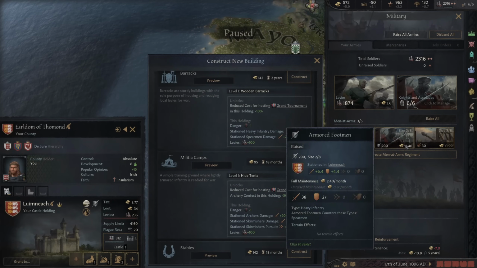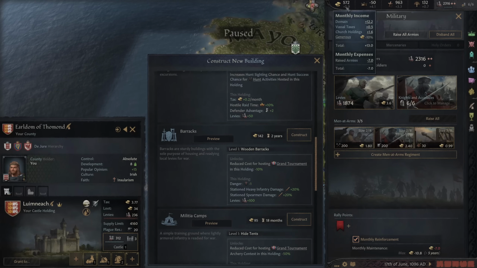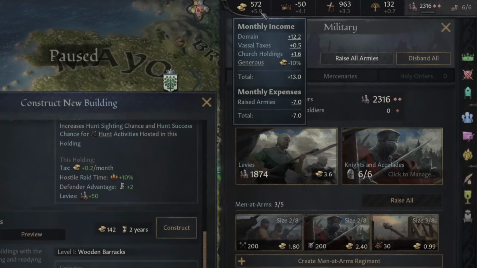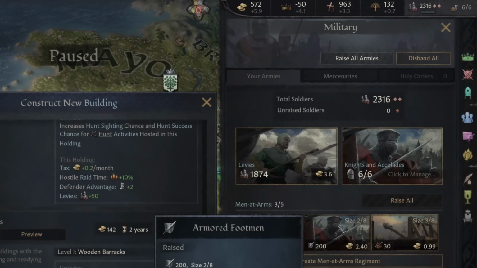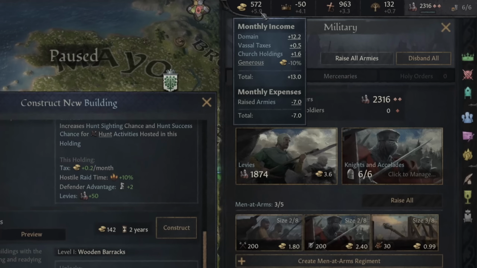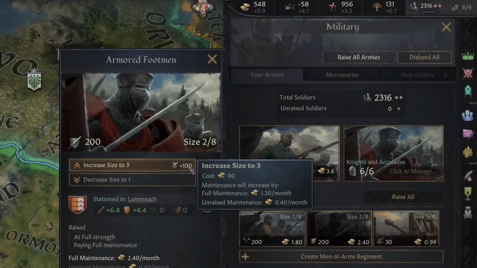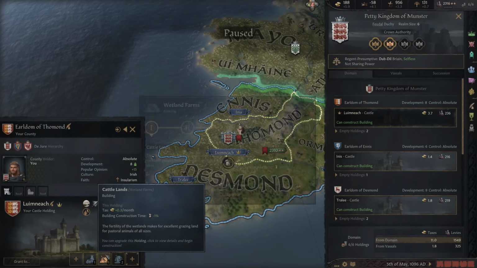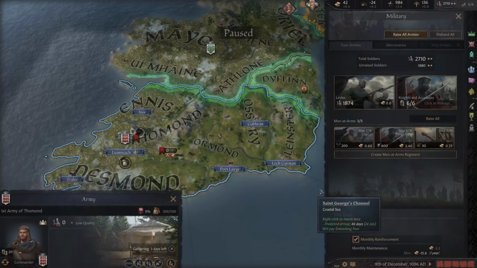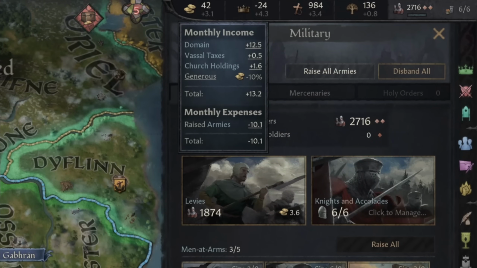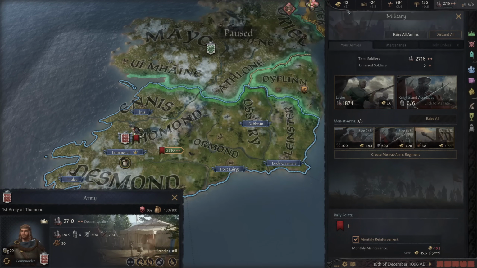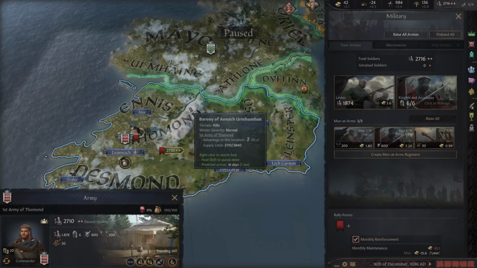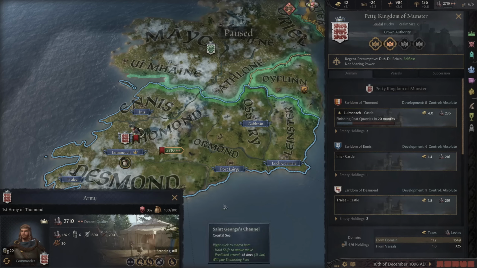That way you'll never go into debt, although you could probably build a little less than that because of all those cost reductions. I still have almost 6 extra income, so I could definitely increase my men-at-arms size a few times. So in this example, since when I raise my full army, I have about 6 extra monthly income, I could probably increase this armored footman about 4 times, and I'll spend the rest of the gold on upgrading a building. And so with my new army, if I raise everything, I actually still have a good amount of wiggle room, so I could even add more once I get enough gold. And that's how you can slowly but surely increase your power, by building a few buildings and getting the income to support the men-at-arms.